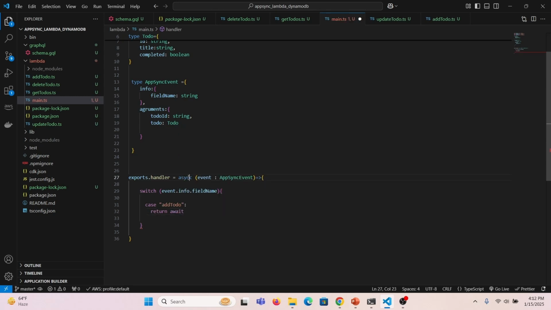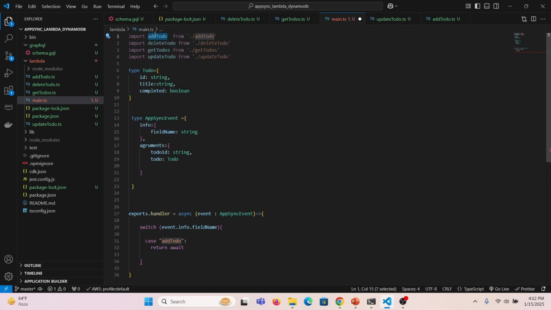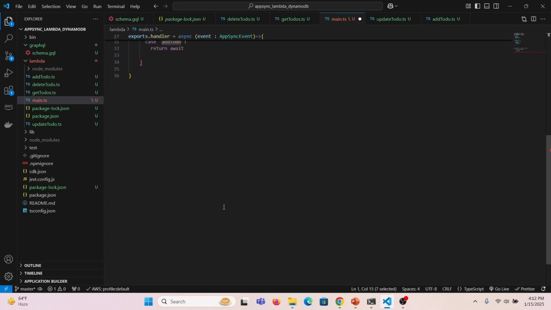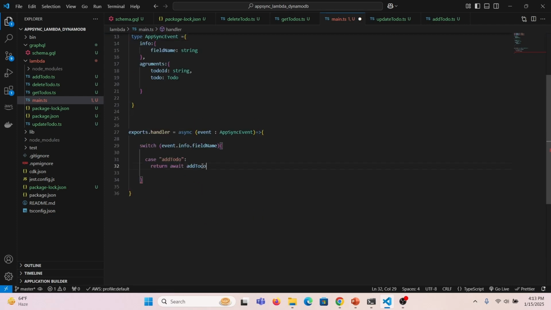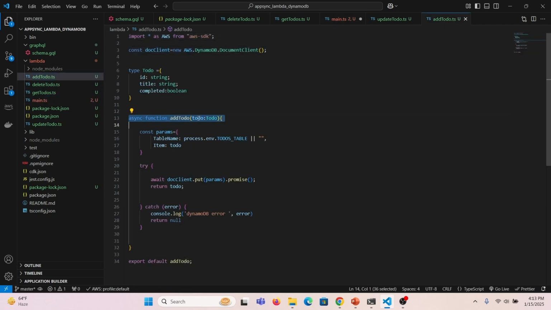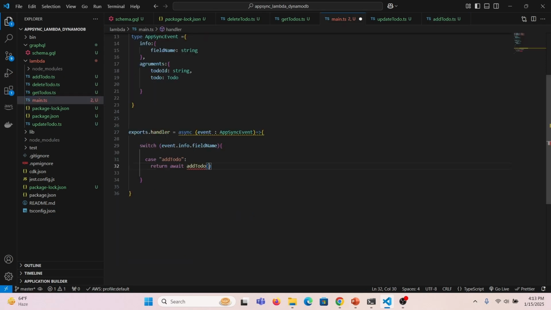The await keyword is used because it is async await, that's why we use async. Then return this business logic, which is addTodo, and this addTodo will take one parameter, which is the object of todo. Now we need to pass to our addTodo function event.arguments.todo.